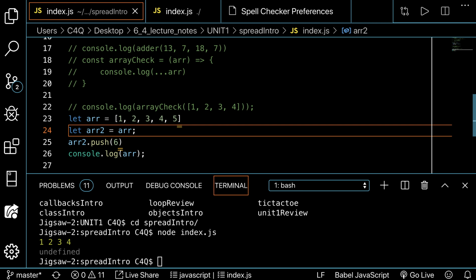And if it was like a sum where you said let array 2 equals an array 1, 2, 3, 4, 5, that would be separate. But here, when you set let array 2 as array, we can go back to the array, so it'll push the 6 into it. And so it'll be 1, 2, 3, 4, 5, 6. Sam? Yeah, I was going to agree and say that it's two different variable names, but it's pointing to the same, like, I don't know. What's the word?